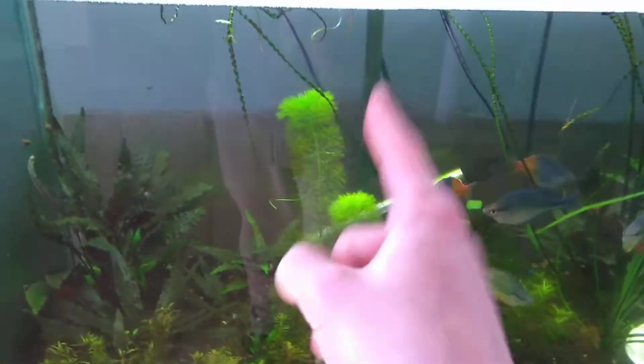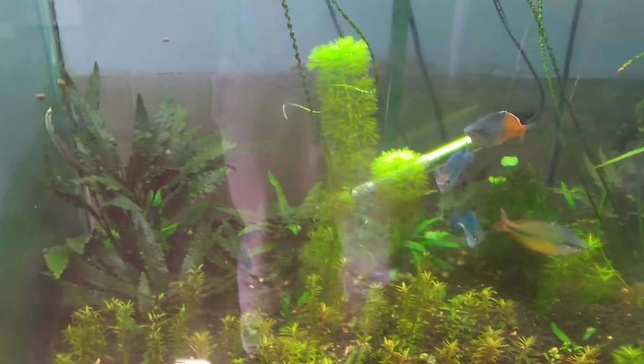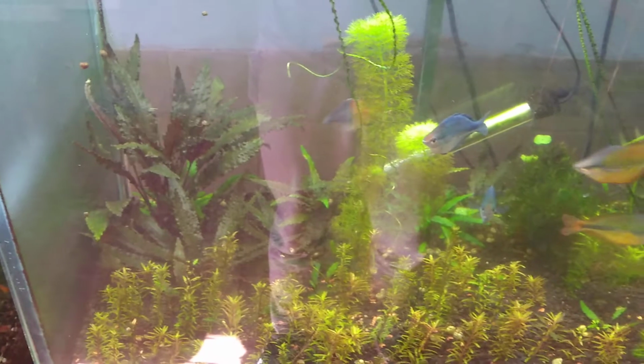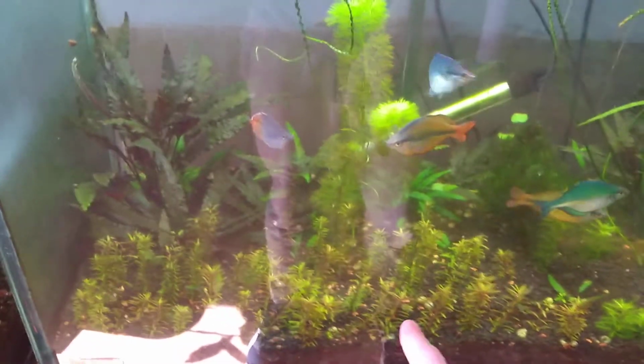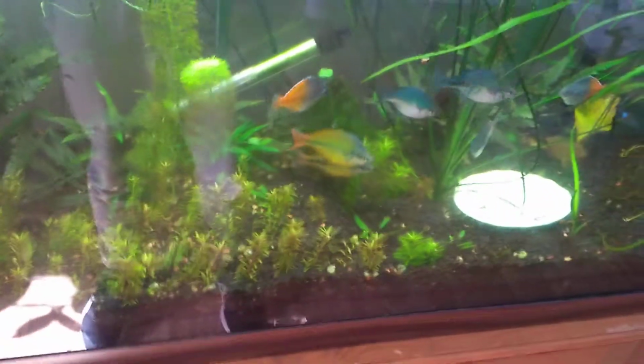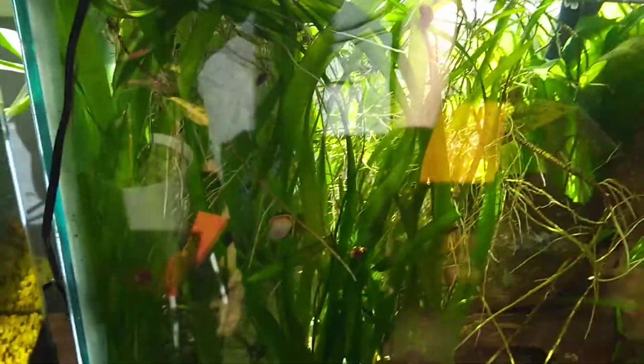That's also a new plant. Also forgot what that's called. Yeah, I bought that plant and that plant from Dustin's fish tanks, and because he was cool, he also threw in a third plant, and that's red jungle val. It's in the back there. You can't really see it, and it's not really red because I haven't been dosing this tank, and it's not really getting a lot of access to sunlight. But I'll make it red.